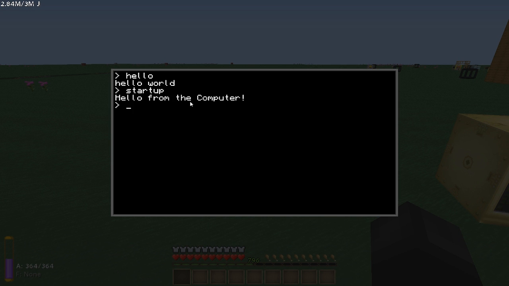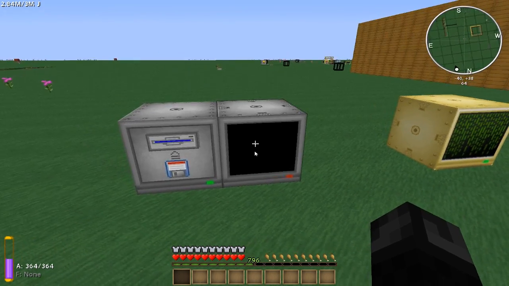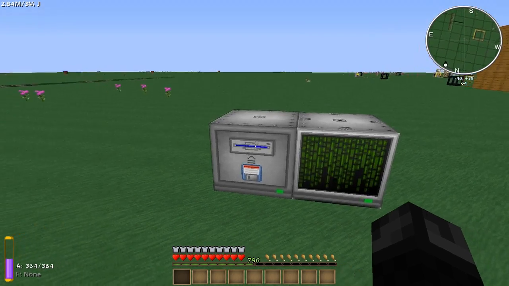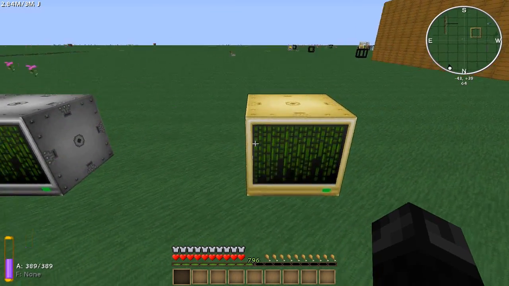Now here's a little tip. Control R, hold it down and it will reboot. Control T, if it's a program, it will terminate, and then you can press any key and it'll shut down. But if you're in a program, it will actually shut down the program, not the computer.